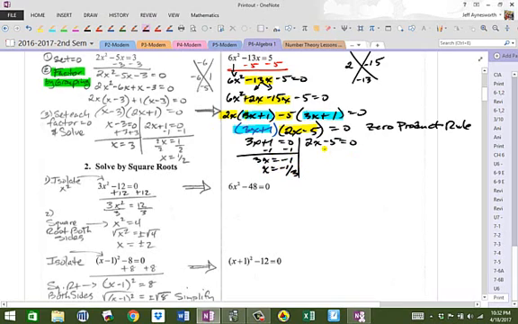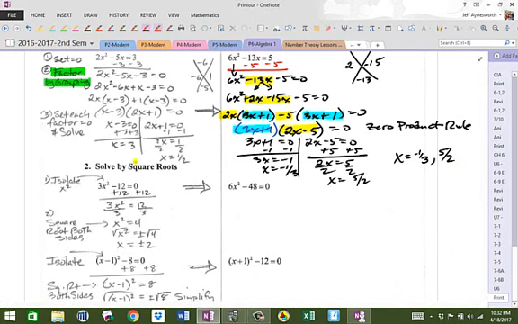We get negative 1/3. Solve the second one, and we get 2x equals 5. Divide by 2, and we get x equals 5/2. So my two results here are negative 1/3 and 5/2, or 2.5. Once again, you have two solutions.